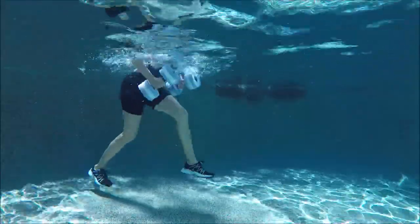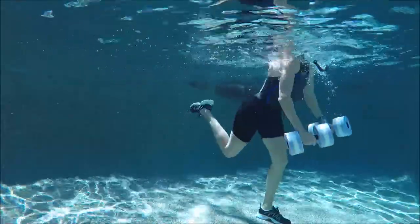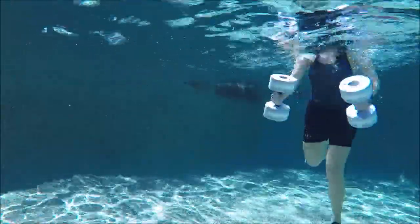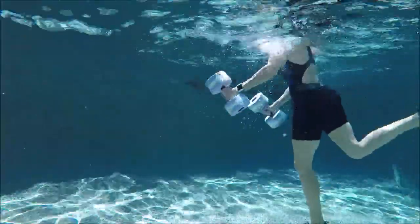This is a right rocking horse with movement, so we're actually going to drive forward as we move down our pool. We're not going to stay stationary if we can help it. Pushing through, going down the pool.